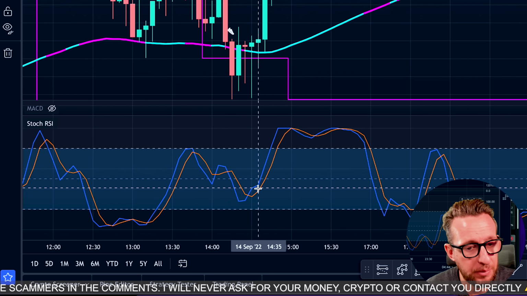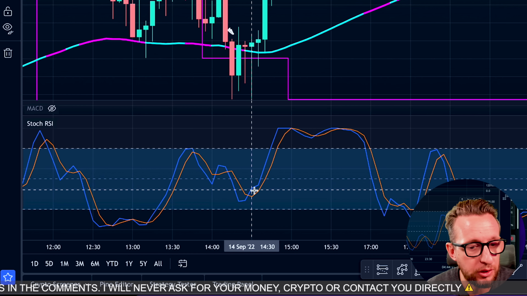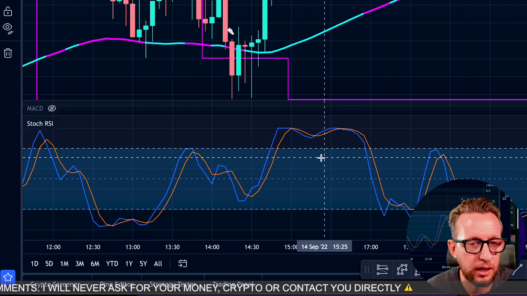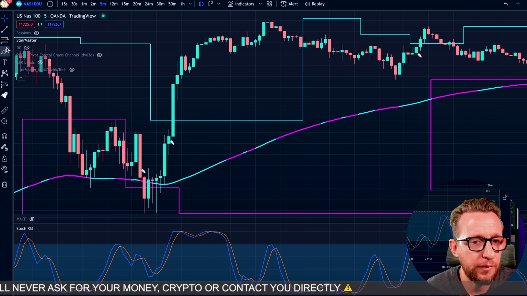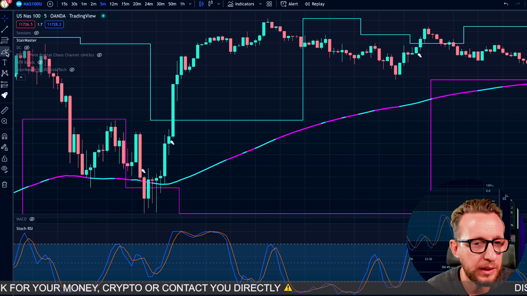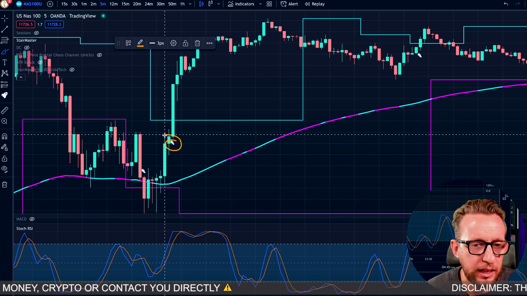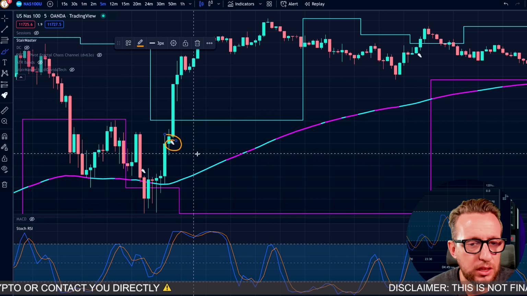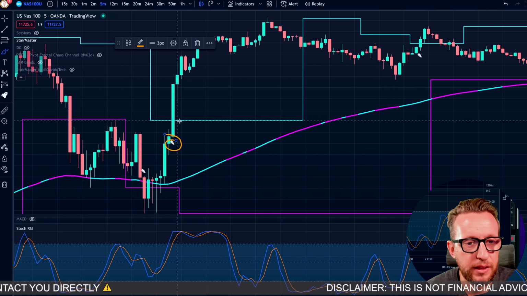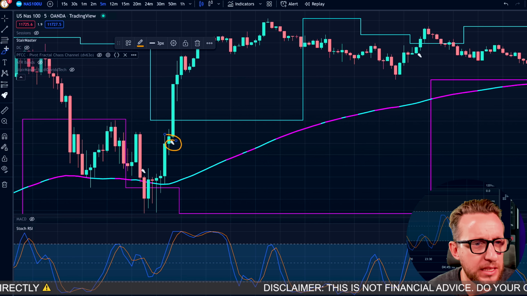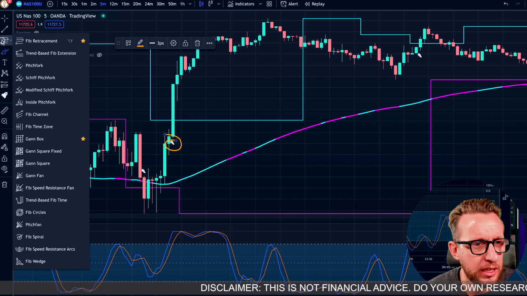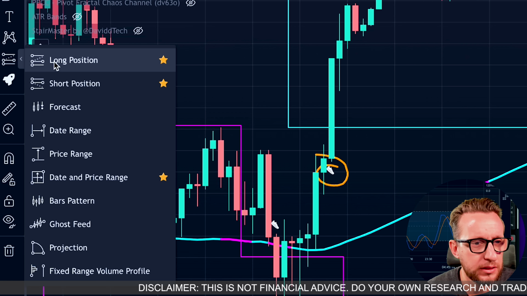She has recently spoken about the Stoch RSI, so we're obviously going to be looking for the blue line to be above the orange line for our entries. So our first entry will be here. This is going to be one of our entries just here. We're looking for that sneaker to show up as we pop across this ceiling line, as they call it in the trading strategy. We're going to then look for to add our long here.